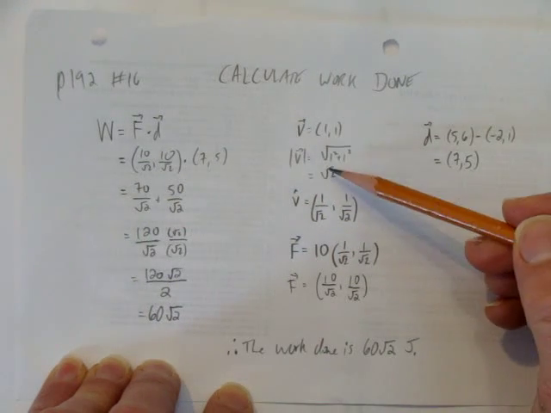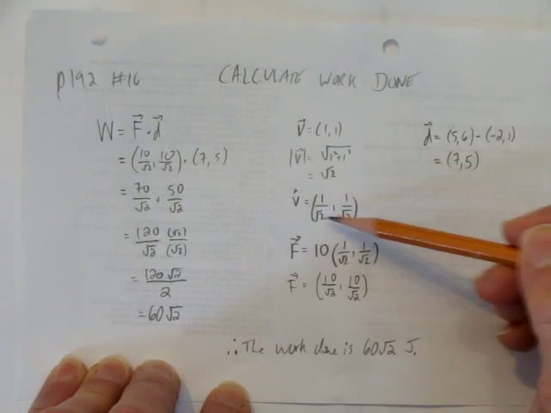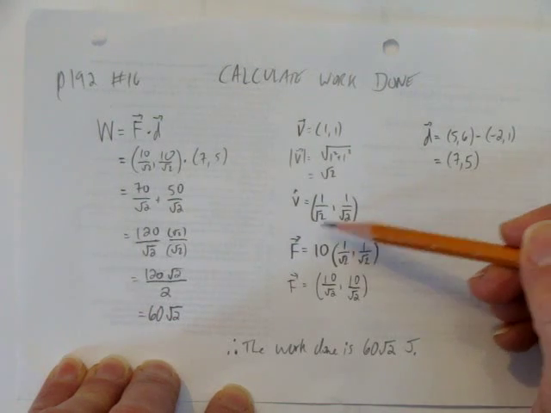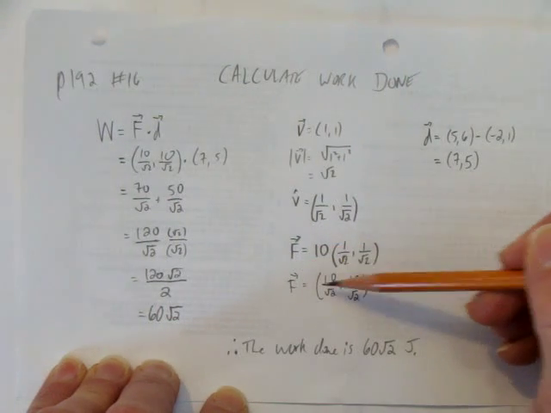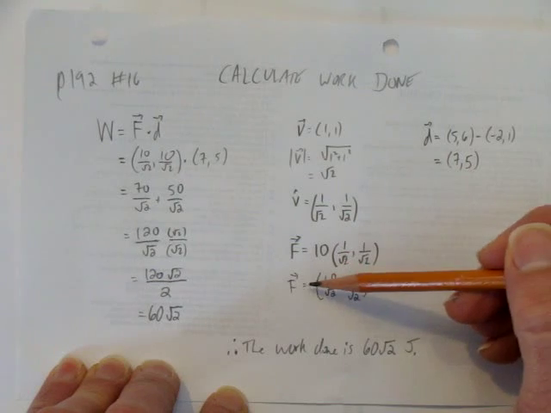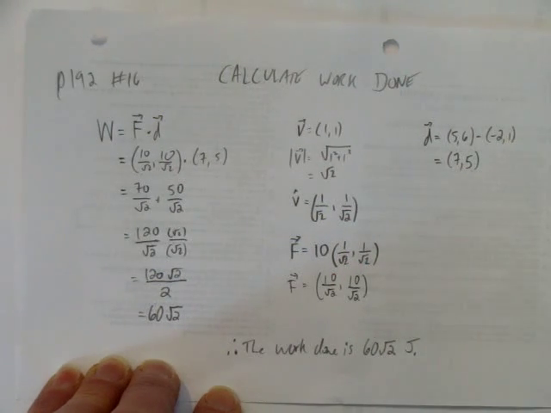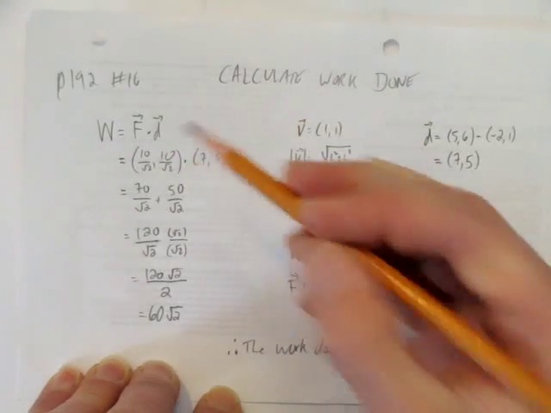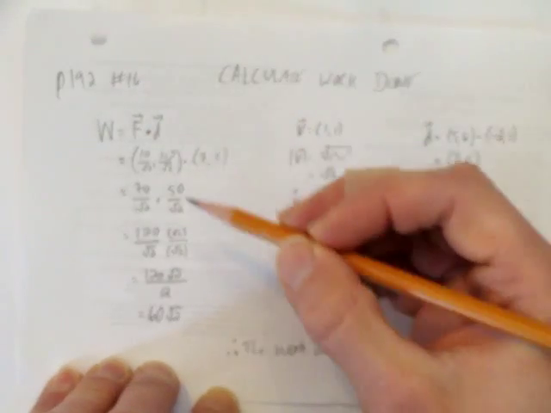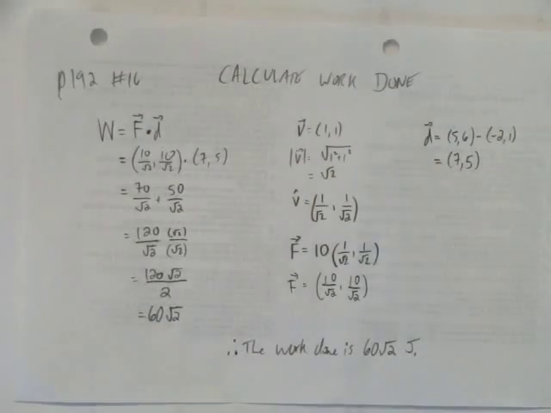The direction of the force vector made it a unit vector for the force. And then we found the force vector as a multiple of the force's unit vector. Then we found the direction vector, and we multiplied those together using dot product. And when we did that, we simplified, and we found the work done.